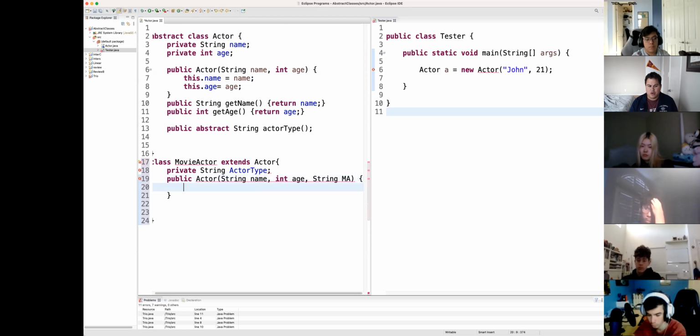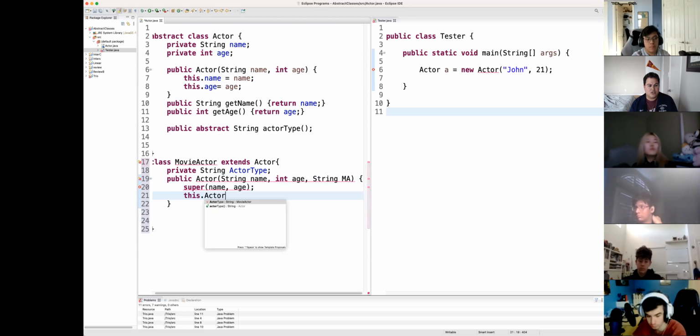What do you think MA is short for? Movie actor. Thank you. So I'm going to say super name age, and this dot actor type equals MA. Done.